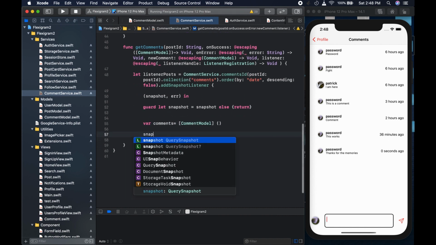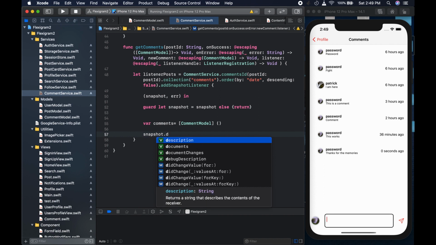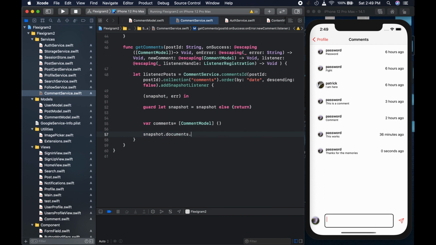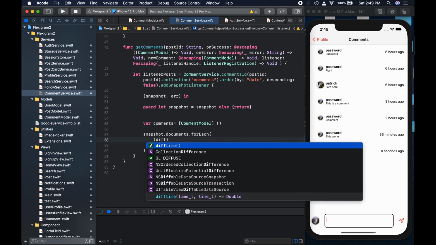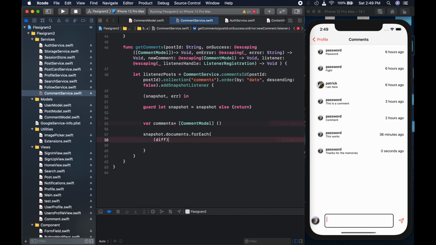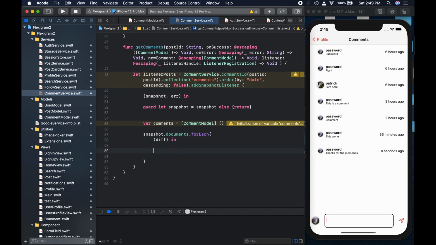And we're going to say snapshot dot document changes, and then we're going to cycle through them. We could say for each, and what we're going to have here is a code block, and we are going to call it diff, which is for whatever differentiates, whether it is the modification, the removal, or whether it's a new comment, right? This code is exactly the same code that is given in the documentation. So you could call this whatever you want. You could call it diff. I think diff is for difference.